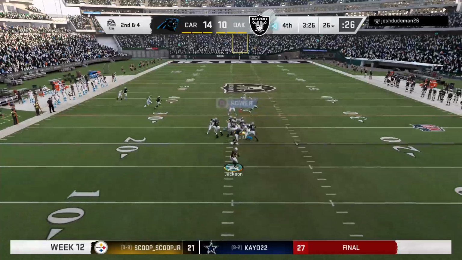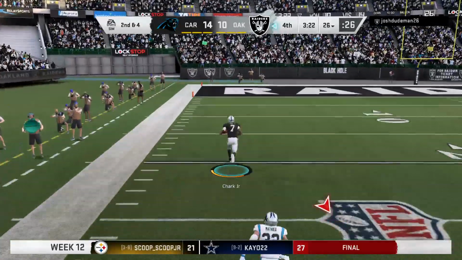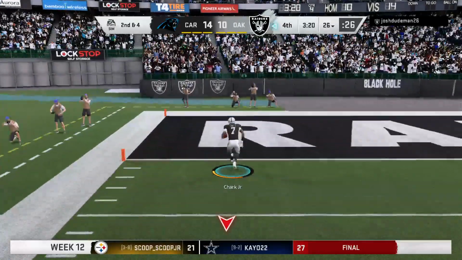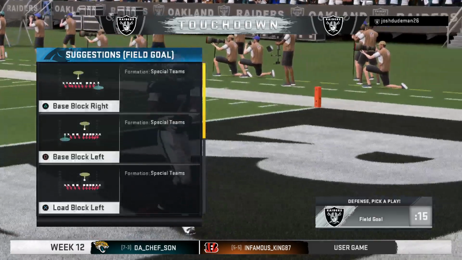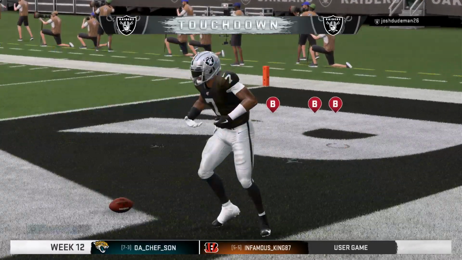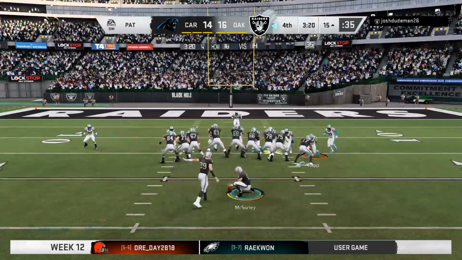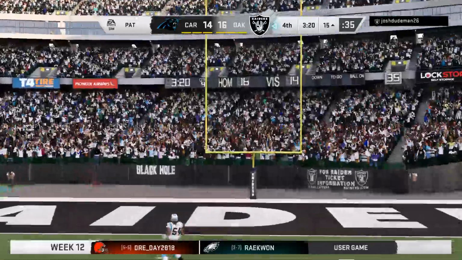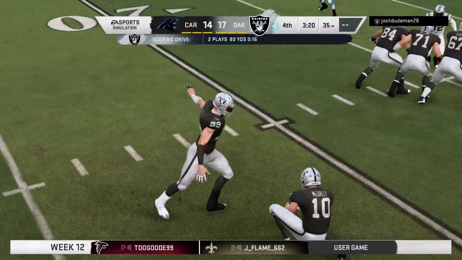Jackson. He's going to look deep down the field. And that's caught inside the 35. And all the way in. Touchdown, Oakland. DJ Chark, his 6th touchdown of the season, as his guys are able to regain the lead. Extra point safely through, and it's now 17-14.